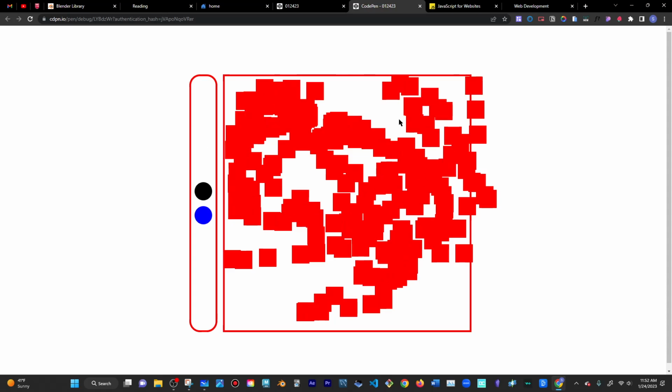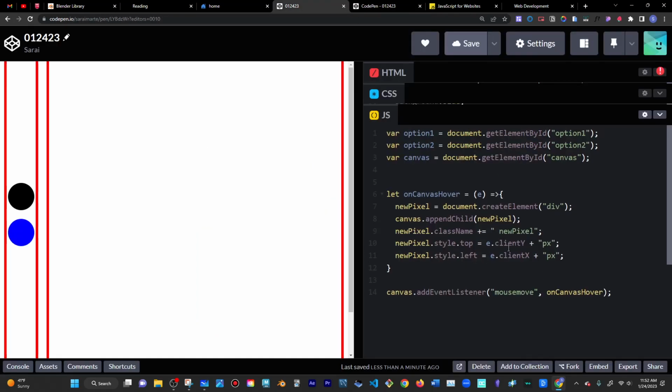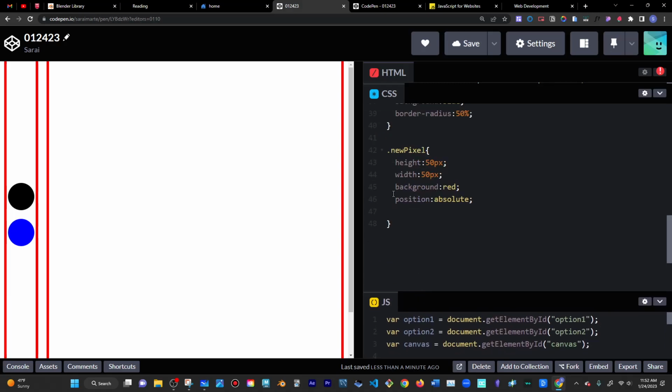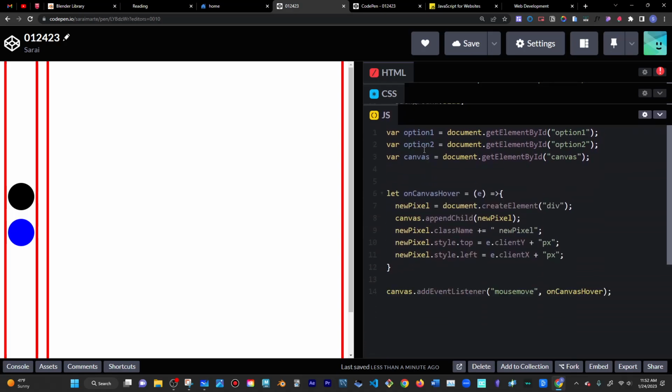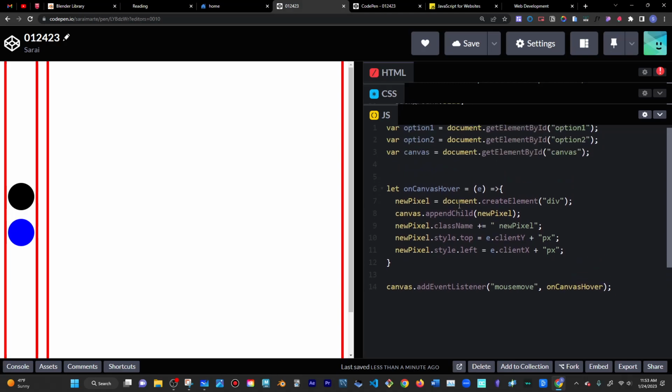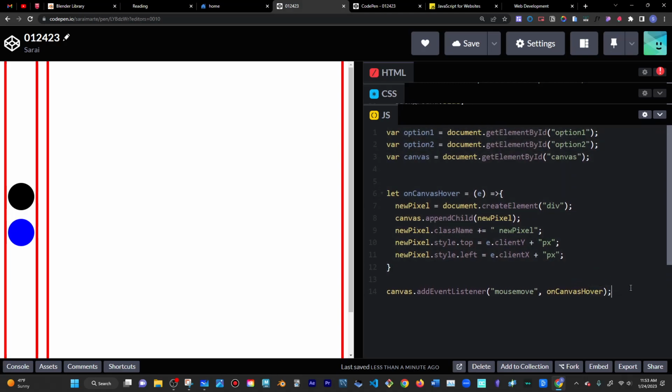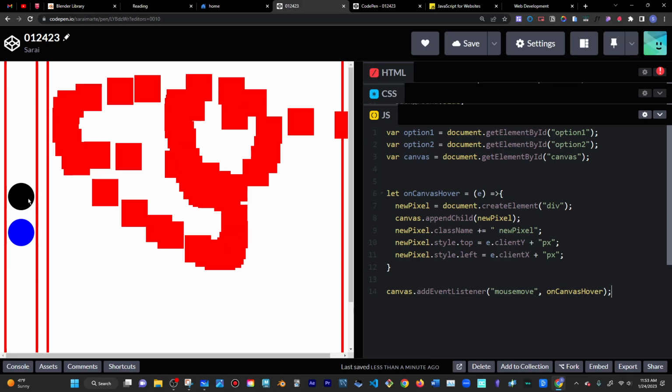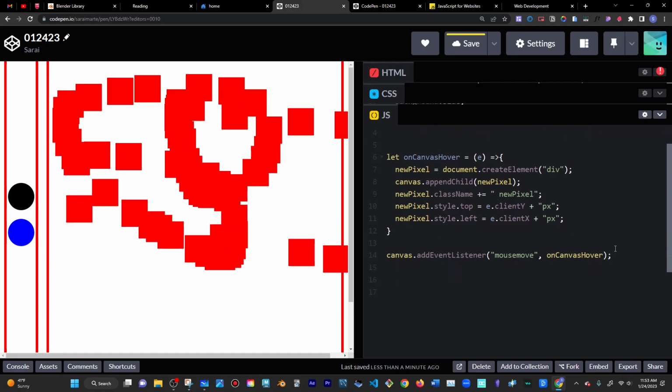Okay, so this is what I want to happen, right? But here's the thing. I want the background to change depending on which option I click on. So how do I do that is my question. And I don't know. So this is the base code, right? This is working. But now I want this stuff to happen. So I don't know. Let's say, well, if, right, let's start with the basics.